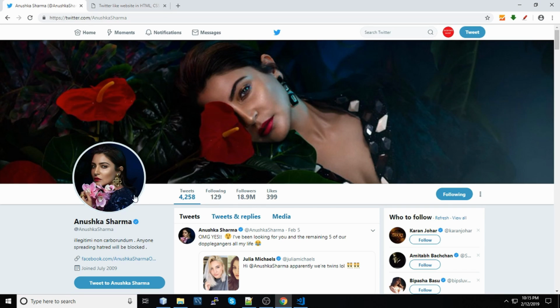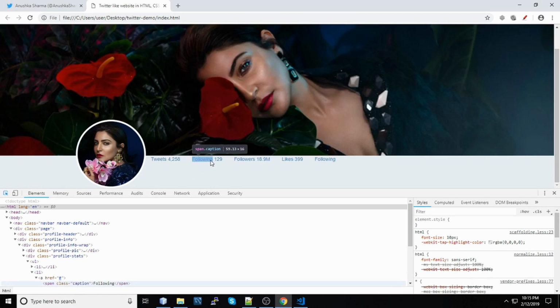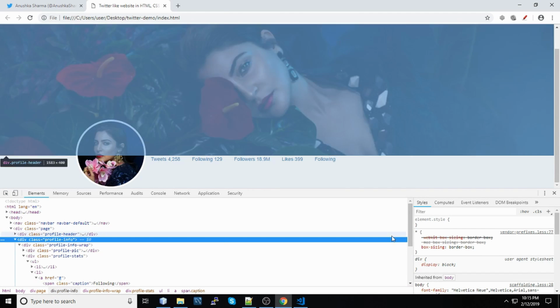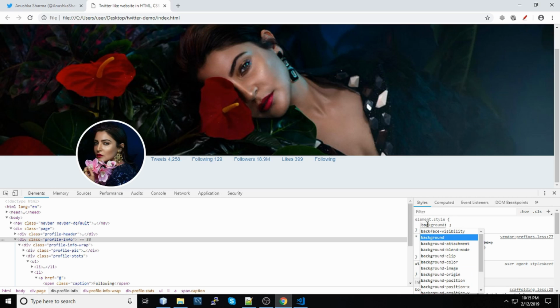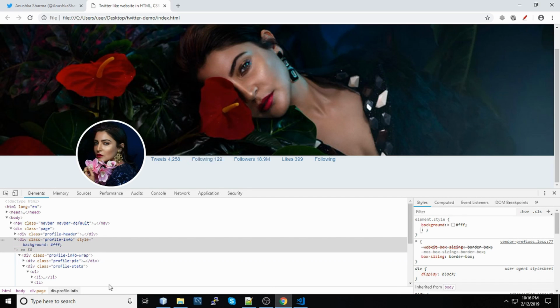So we need this kind of background color here, so apply the CSS for that. This background color is not working here because we have this div as float left and this div as float left.